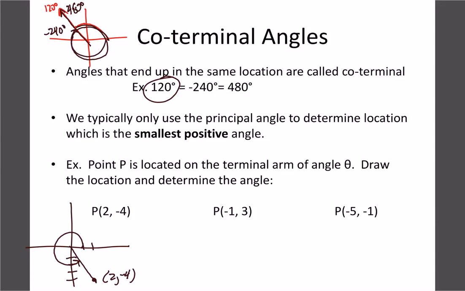So we've got a couple options. We can either figure out this angle, and that's probably the easiest. So if we draw a triangle out of this, we went over 2 and down 4. So the easiest way is just to use tan, opposite over adjacent. So tan theta is 4 over 2. We do that on our calculator.